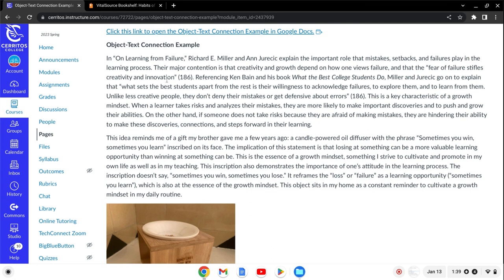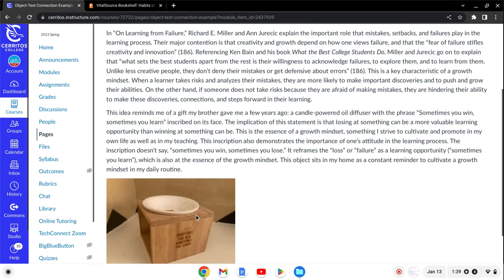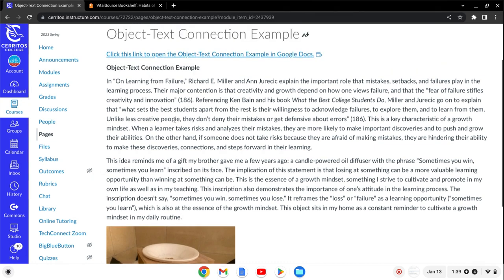Some of you have probably already read that, or you're about to read it. They say nothing is inherently interesting, but everything has the potential to be made interesting. So this is putting that right into practice. Nothing's automatically interesting. You have to work to make something interesting to yourself. So I made this reading interesting to myself because I connected it to this object that has meaning to me.